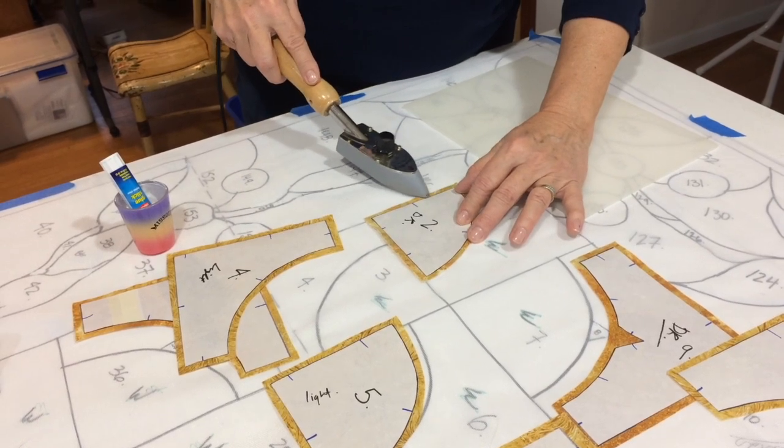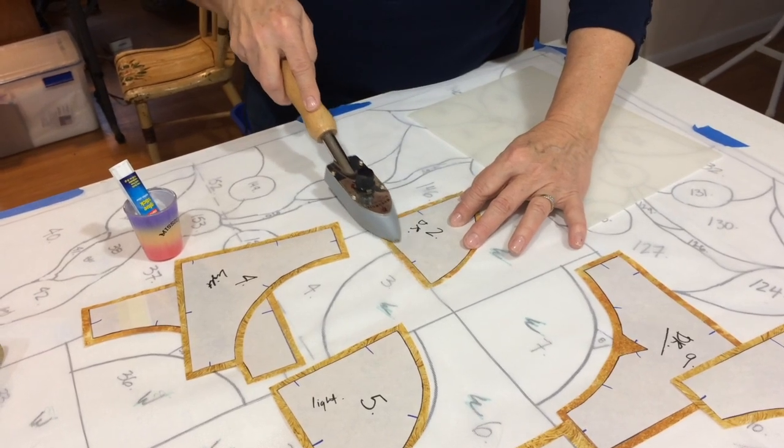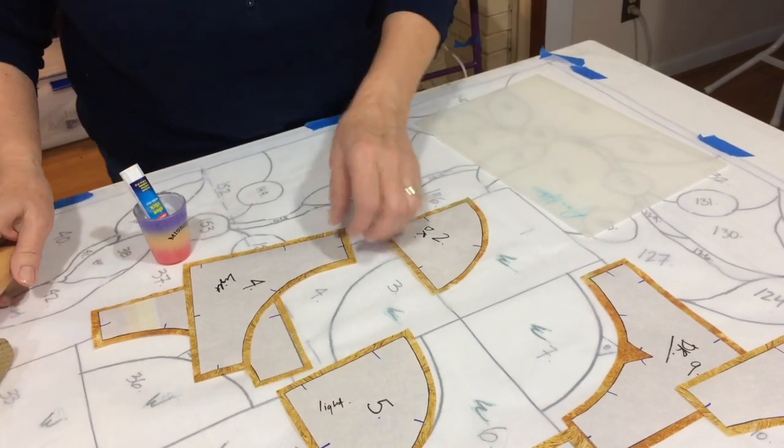The sealing iron has a nice point on it. You go around and seal the seam allowances down, as well as the whole body of it. It just feels like you're tacking it down.